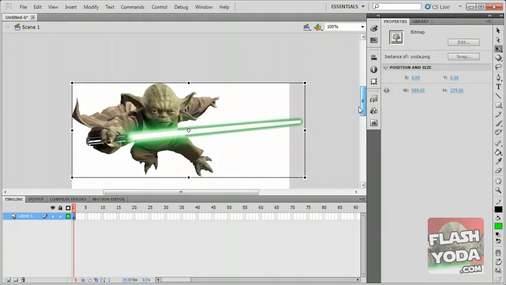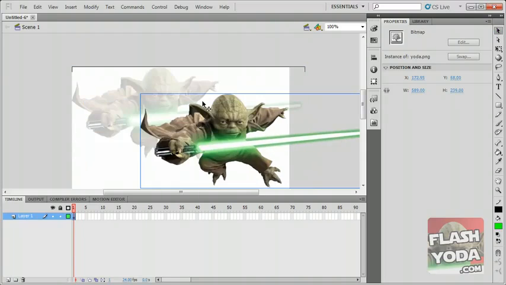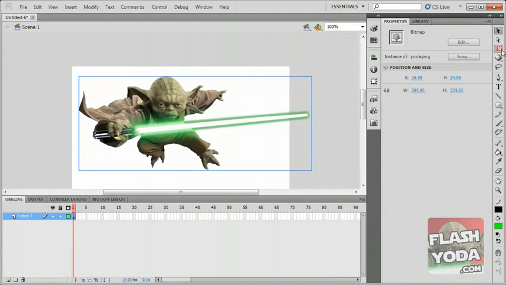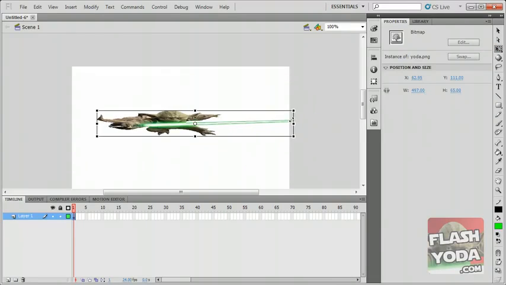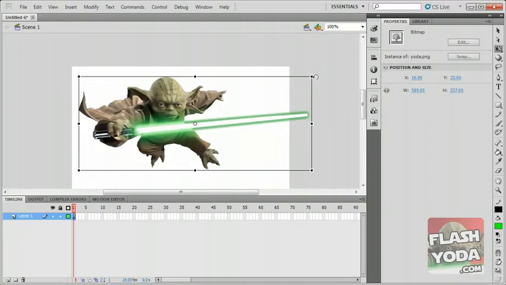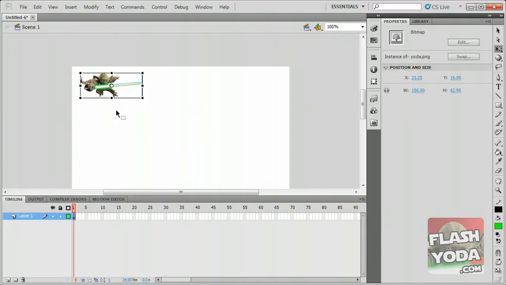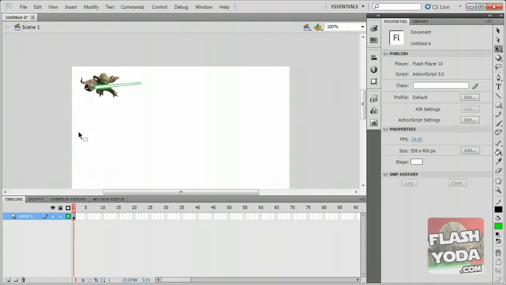And here is the original size of the picture. Notice how using the selection tool I can move it around, and if you use the third tool here, which is the Free Transform tool, click on that, you can even scale it. In this case, I don't want to flatten it in a distorted way, so I'm going to press Ctrl Z to undo. I'm going to hold down the Shift button and grab a corner until the arrows become like that. Hold down Shift to make it a bit smaller, and hover the mouse till you see the 4 directions to the top left corner over there. So this is my original picture.